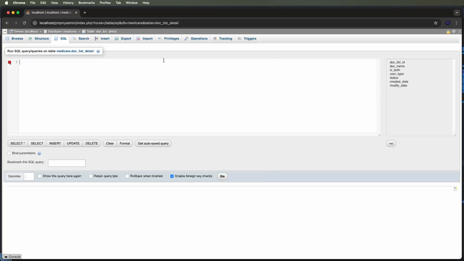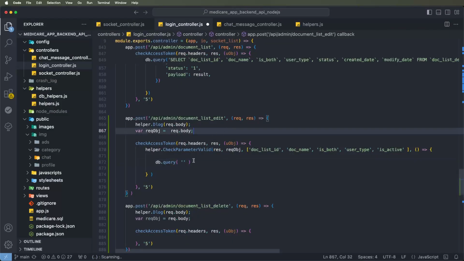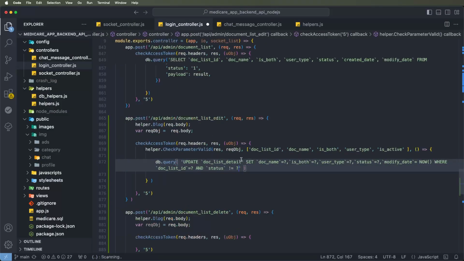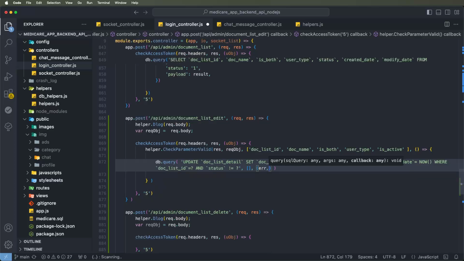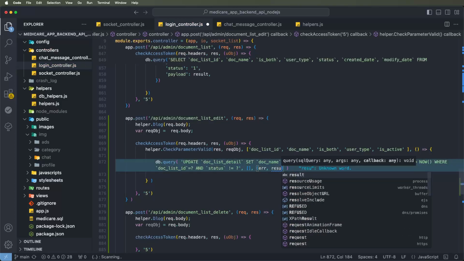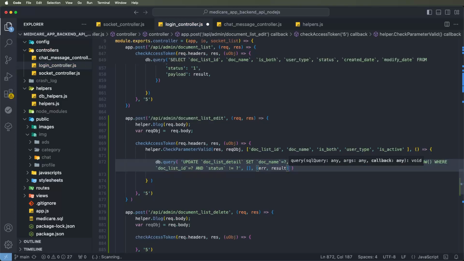Now need to cut this query. Easy to write here, like we need to put, and we need to set now one by one. So we need to pass the value, and before value passing, we need to return this query callback. So we need to return two parameters: first one is the error parameter, and second one is the results. So we need to return whether the operation performed is a success or fails. We need to identify this for the results variable.